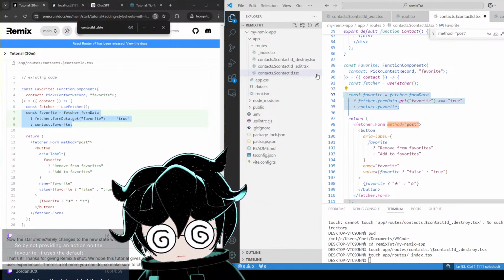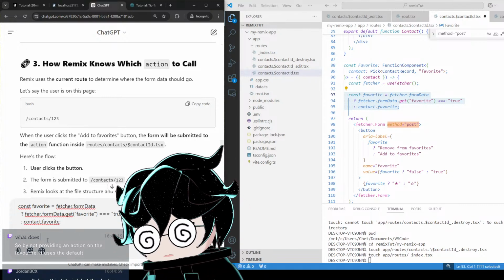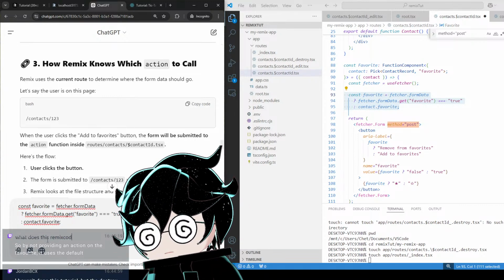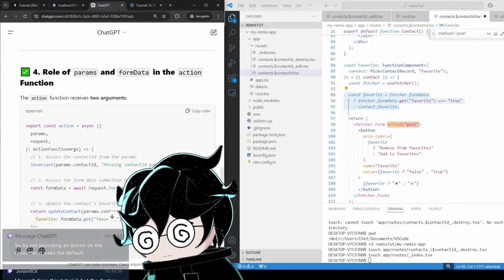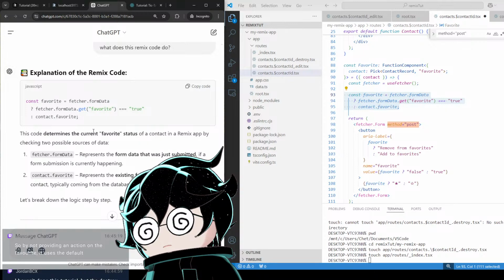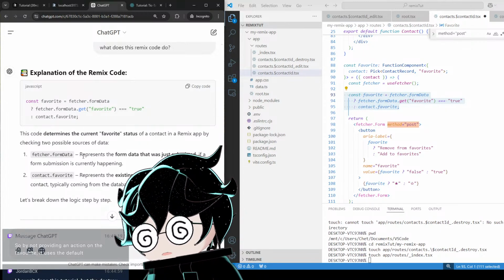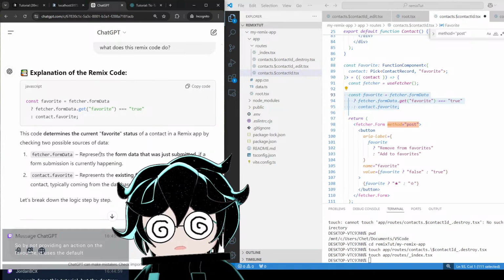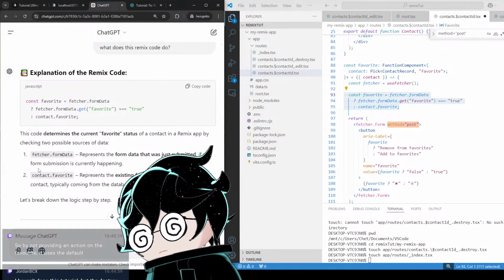I'm so lost here. What does this do? What does this Remix code do? ChatGPT, help me please. The code determines the current favorite status. Yes. fetcher.formData represents the form data that was just submitted. Oh. The form data that was just submitted. Okay.